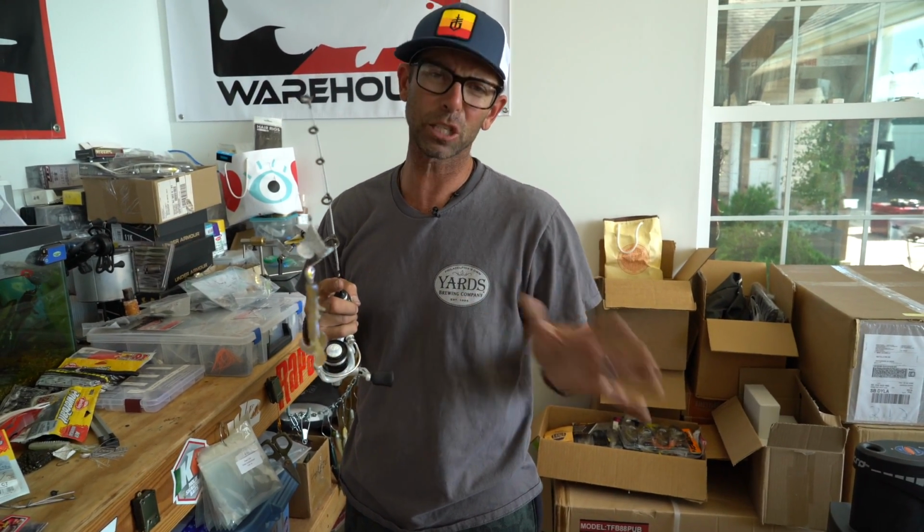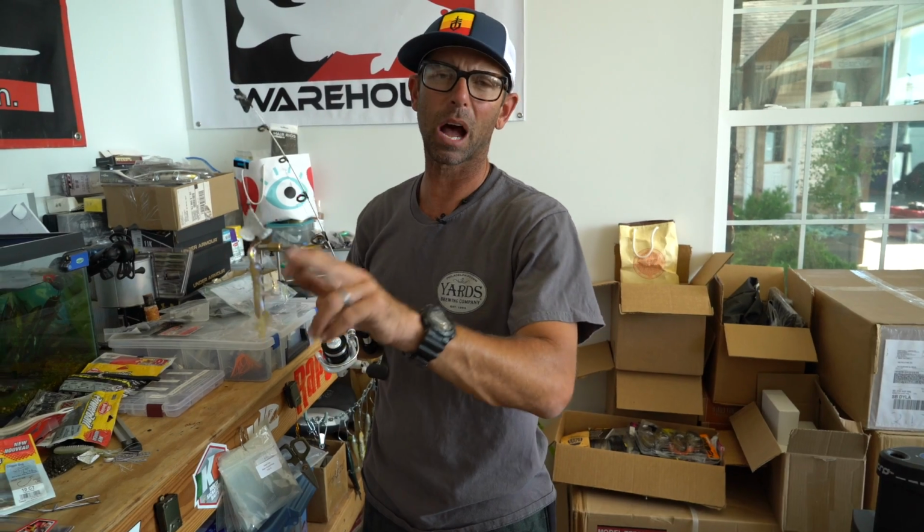If you love to fish buzzbaits and topwaters like I do, fishing out of the pack's okay, but try this modification where you pull the skirt off and change the trailer depending on the conditions and depending on the forage. Give it a try. I guarantee you're going to catch a lot of big fish.